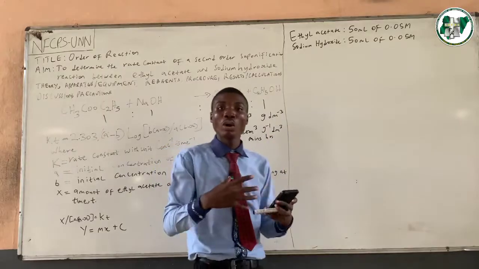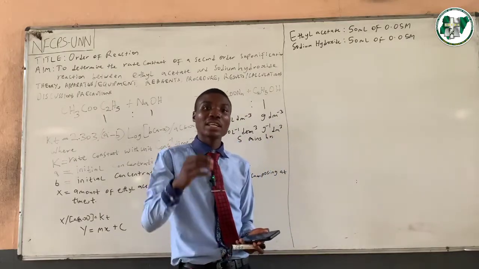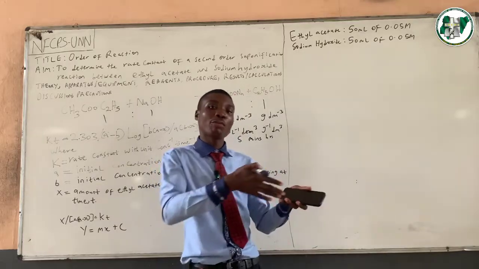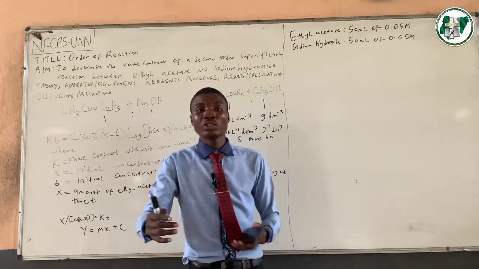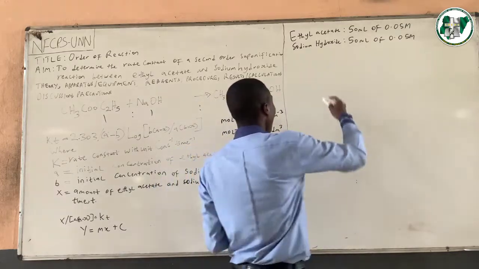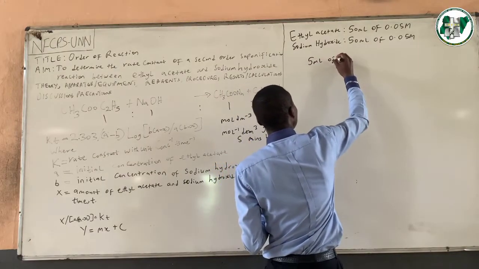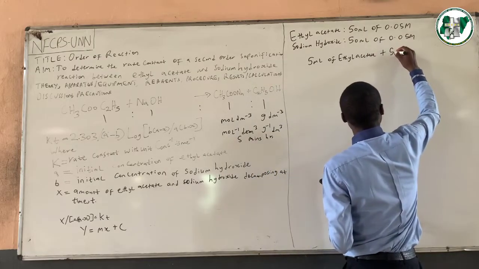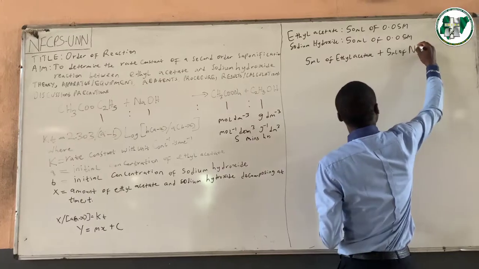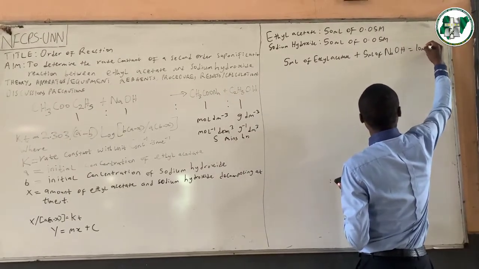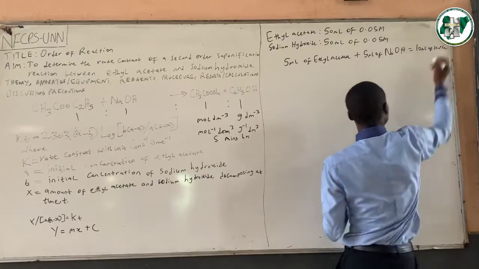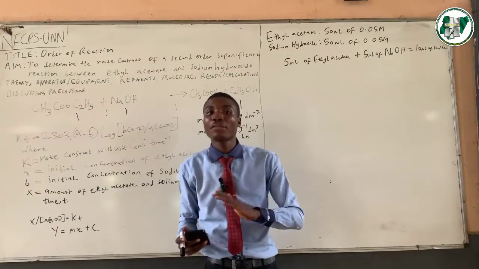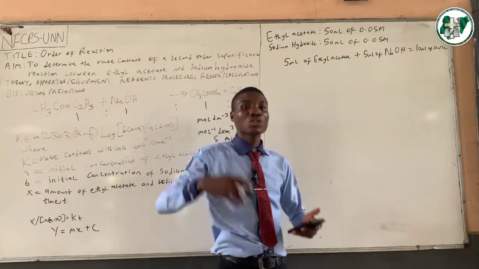Since both of them are equal in that particular conical flask, then if you are taking out 10 ml, it is as if, without any form of reaction, it's more like you are having 5 ml of ethyl acetate and 5 ml of sodium hydroxide. So all of them make the 10 ml of the sample that you withdrew from the conical flask without any form of reaction. So let us first of all run without any form of reaction before I now show you what happens when there's a reaction.